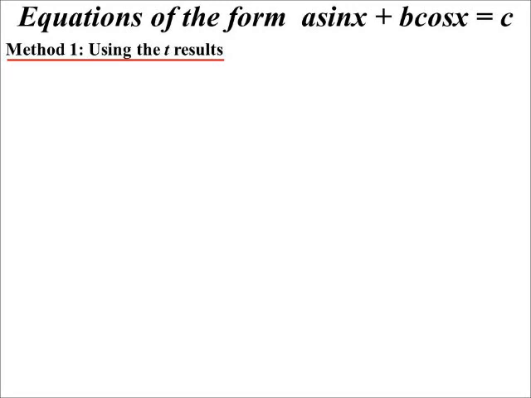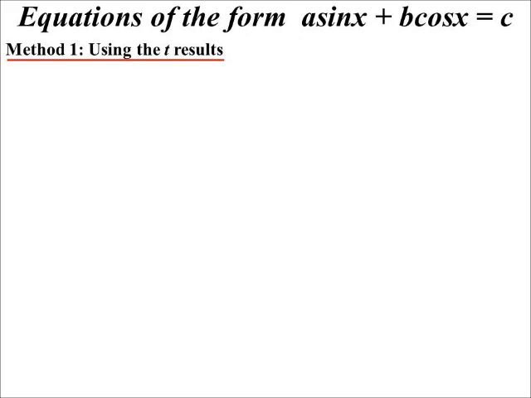Okay, I want to just look at this specific type of equation where we have a sine x plus b cos x equals a constant. Now, of course, if that constant happens to be 0, we don't have an issue because I can move the cos x to the right-hand side, divide, and end up with tan x. But if it's any other constant, I can't do that. There's two ways of approaching this: one using algebra, one using trig.